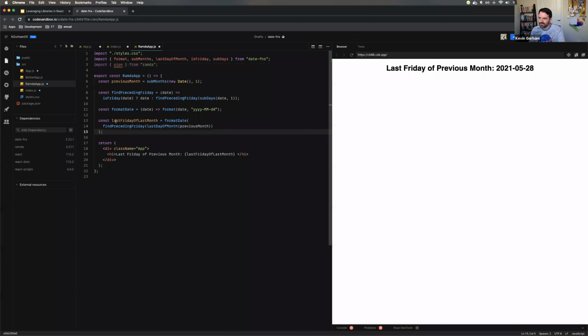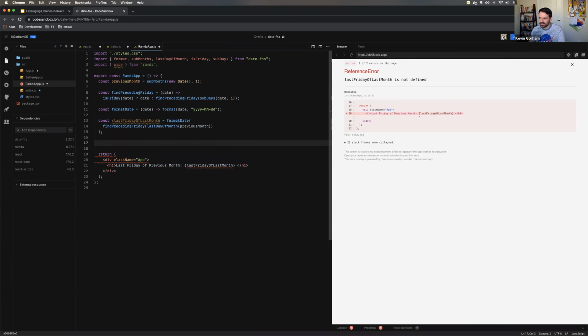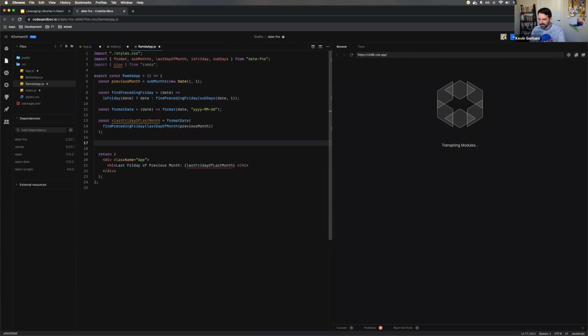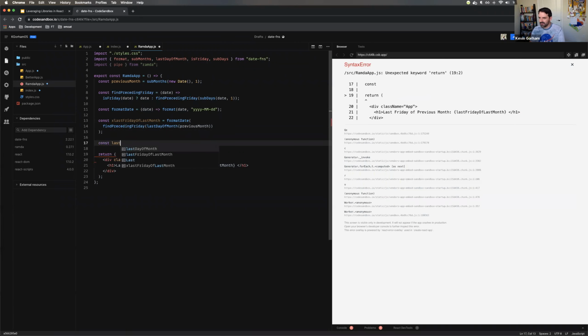What we're going to do first is refactor this function to use our Ramda pipe. I'm just going to add an X here rather than delete it so we can reference it. I'm going to define a new variable called lastFridayOfLastMonth, and we're going to set this equal to, using pipe, pipe.